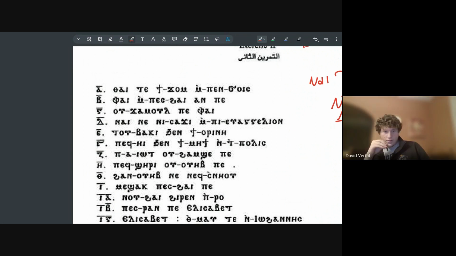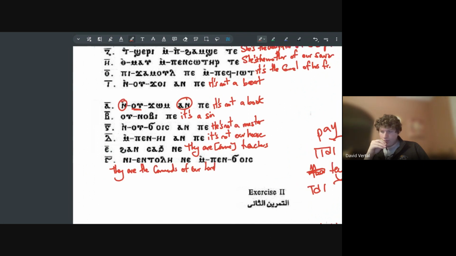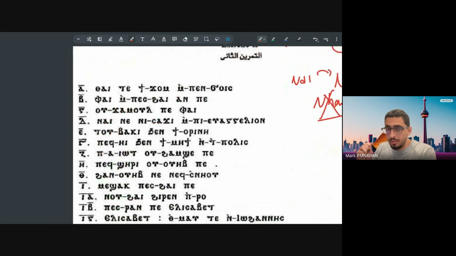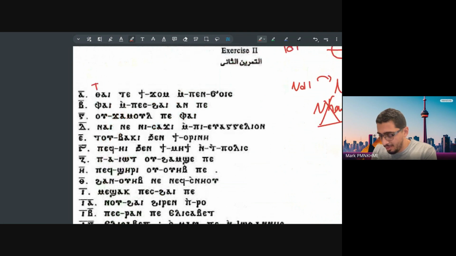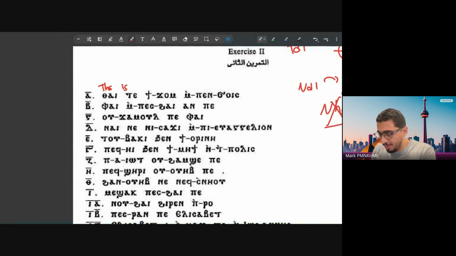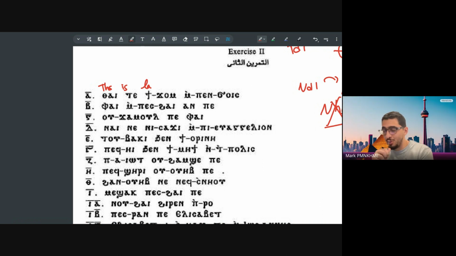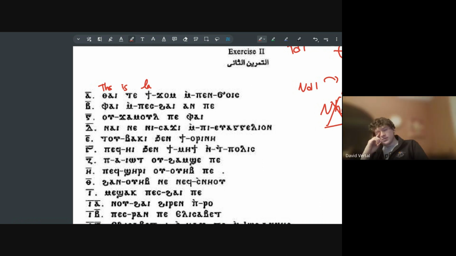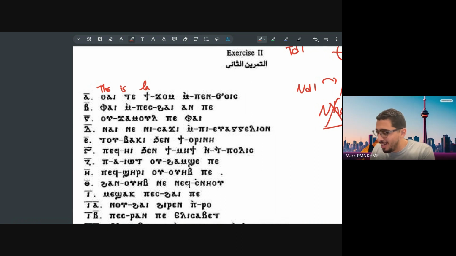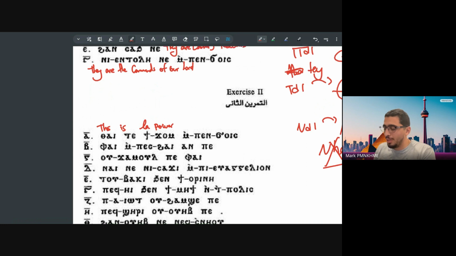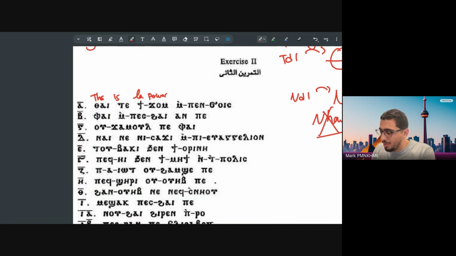This is the ship of our Lord, or this is the book of our Lord. This is what? This is the ship of our Lord? Yeah. No. Ship is joy. Joy? Is it a book? No. Book is Jom. Power. Power, yes. The way I remember it is, well, joy is joy. So this is power.